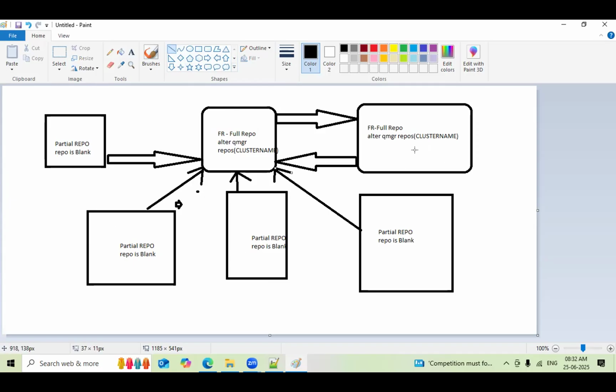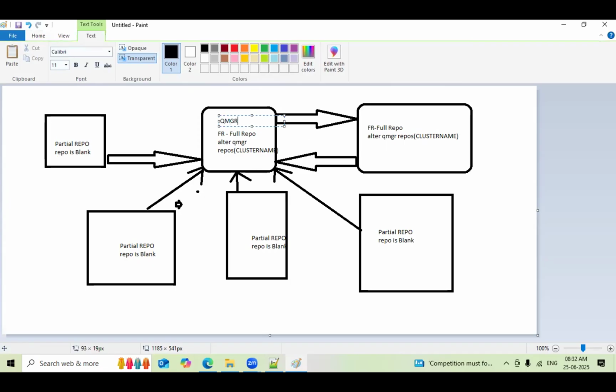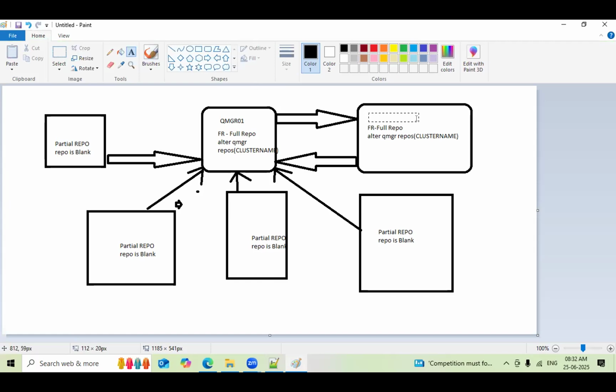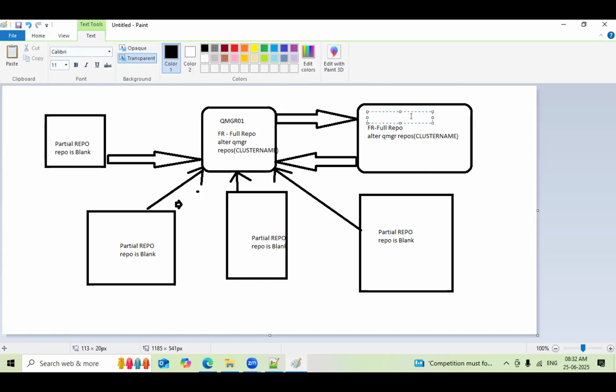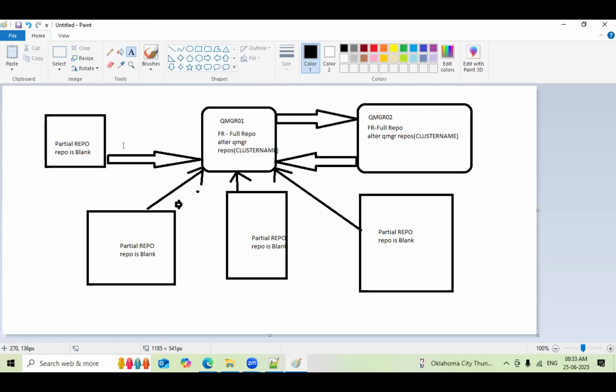Now, no one is pointing to this queue manager. Everyone is pointing here only. But what all the information is here in this queue manager? Imagine this is QMGR01. That particular information will be there in QMGR02 as well. Whatever is here is there. But with respect to partial repositories, they have their own information only. They don't have any information related to this.